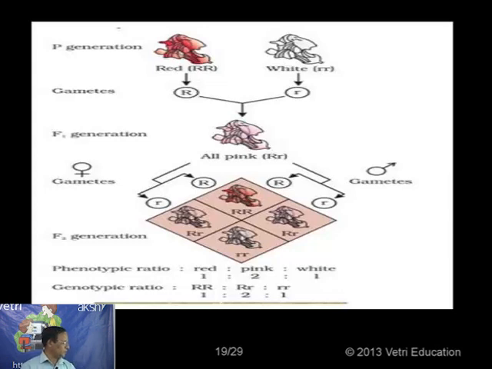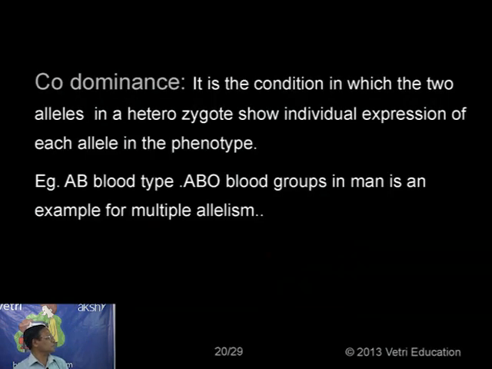We also have the genotypic ratio of 1 homozygous dominant, 2 heterozygous intermediate, and 1 homozygous recessive. So genotype-wise, homozygous dominant, heterozygous, and homozygous recessive are in the ratio 1:2:1 as in the case of a monohybrid cross. But the phenotypic ratio has been modified from 3:1 to 1:2:1 here. So one type is complete dominance, another is incomplete dominance.